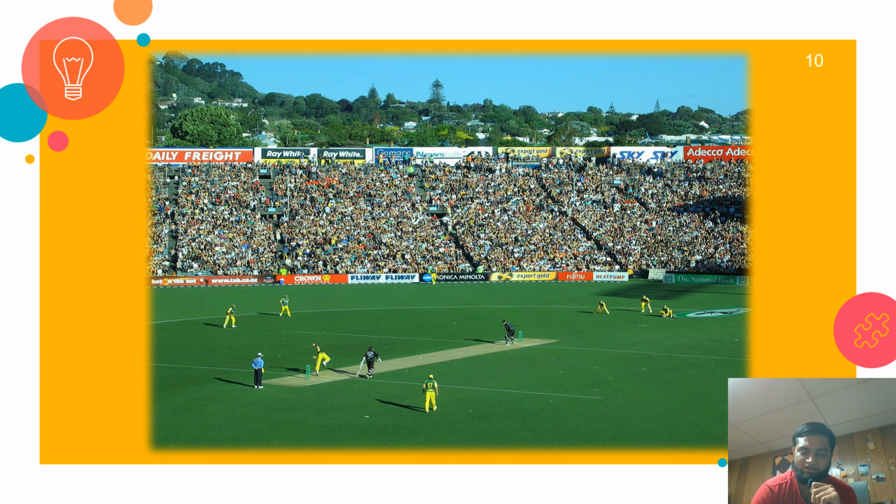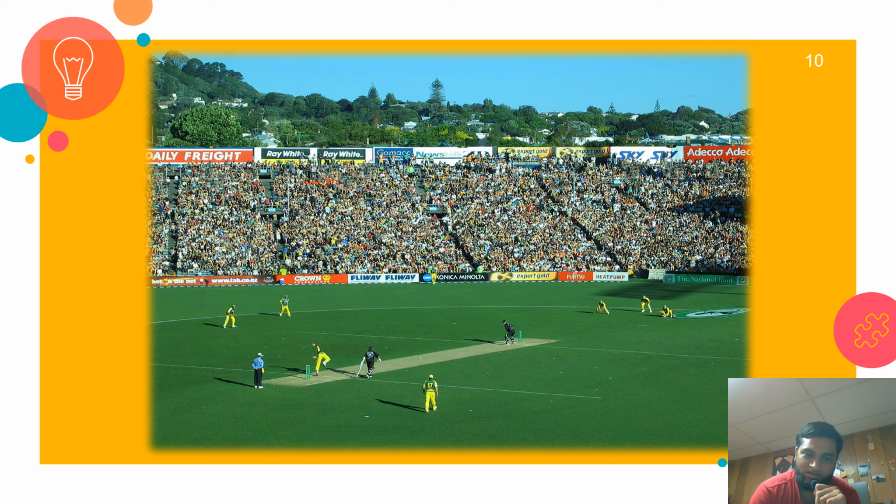Field, if you see, it is a very clean picture. So there is one international match going on. It seems like Australia versus New Zealand. So those people in black jerseys, they are batsmen. That means they are the batting team. They have 11 players, and another 9 players outside of the field. So they are batting right here, and those other team are fielders. That means they are the fielding team, and they have 11 players inside of the field. So as I said, some players here and some of the players all the way on the other side of the boundary.